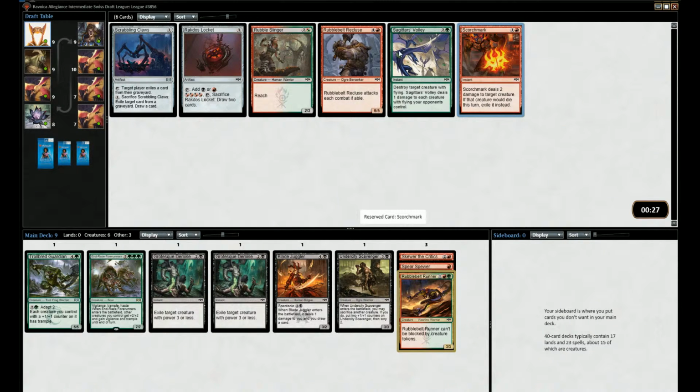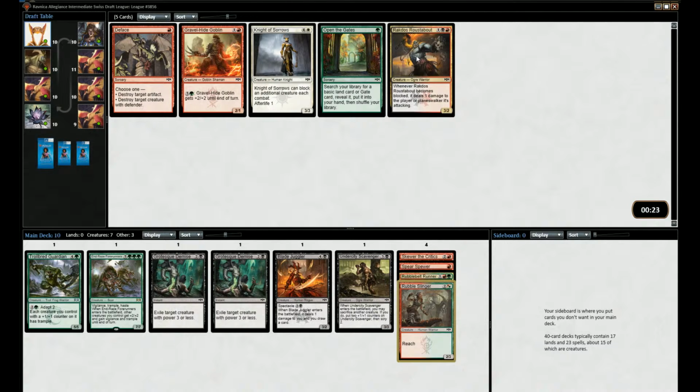Okay, so Scorch. So now it looks a little more Gruul, which is fine, and there's nothing wrong with that. I think Rebel Slinger is the card I will pick. Sagittarius Volley is a great sideboard card, but for burning a bunch of mid-levels. Okay, Rakdos Roustabout. Huh. Let's take the Roustabout.